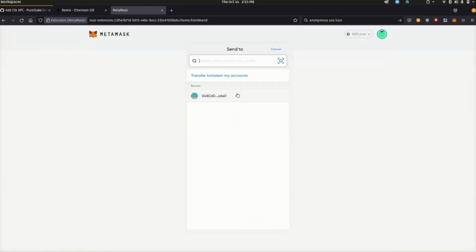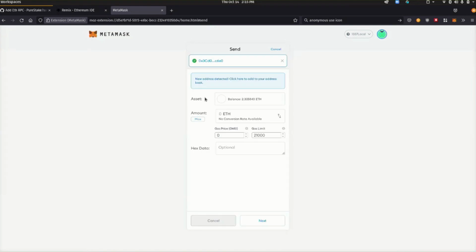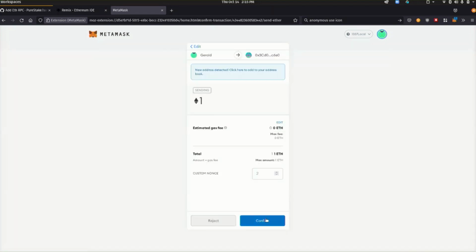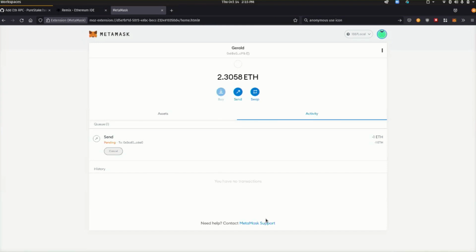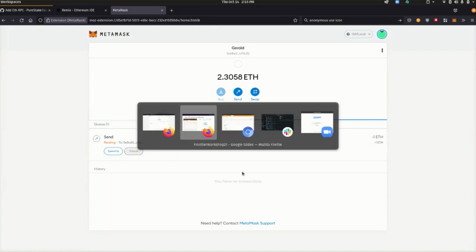Maybe we'll just try to send some tokens. I don't know what address this is, but we might as well use it. And I guess I'll just send like 1 ETH. Gas price, we don't have to put anything, remember, because we configured that to 0, and I'll just leave the default options. And let's see what happens. So I'll tell MetaMask to send it. I think that's sent. Oh yeah, so now we can go look back at Polkadot.js.